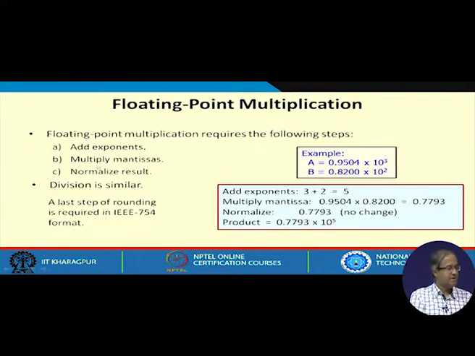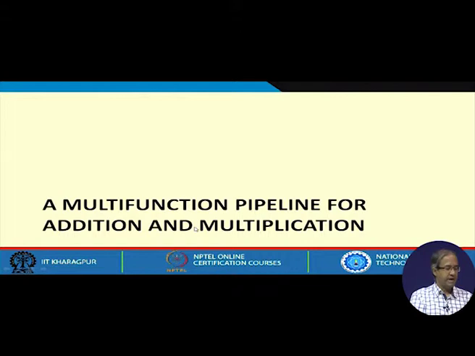Division is similar to multiplication. So, here you will be doing subtraction, here you will be doing division. And again for IEEE format, at the end you may need a step of rounding, right. So, for multiplication and division, we have already seen earlier how we can implement that. Now, we are seeing a multifunction pipeline for addition and multiplication together.